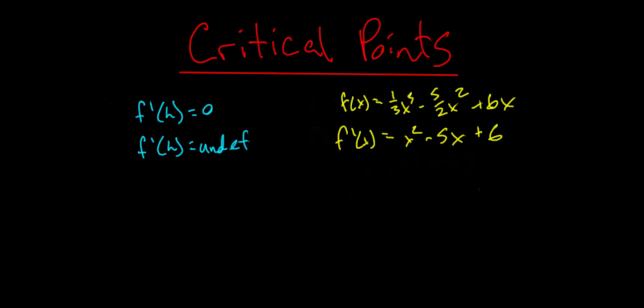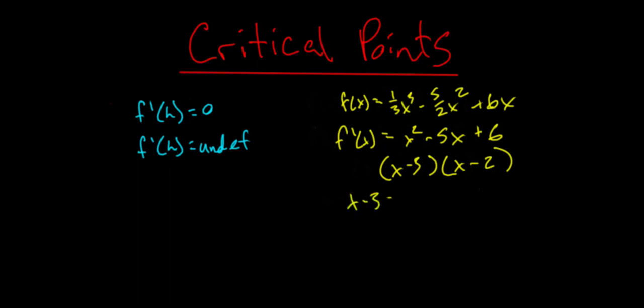So now let's look for where the derivative is equal to 0. Now, this came out to be something we could easily factor. It's kind of strange how that just worked out, right? It's almost like it was meant to be or something. So let's factor this, right? So we have x squared minus 5x plus 6, and that's going to become x minus 3 and x minus 2. Simple factoring. Now we want to know where this is equal to 0, right?